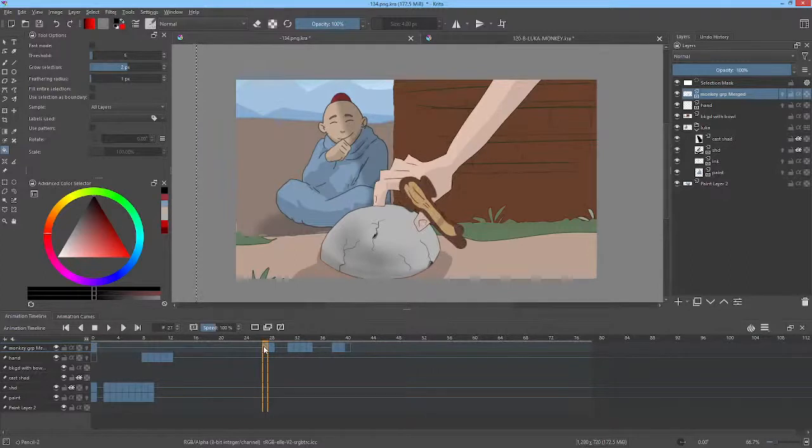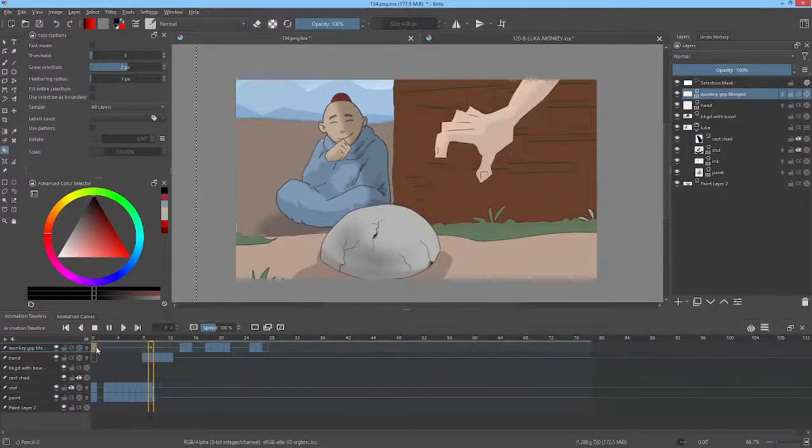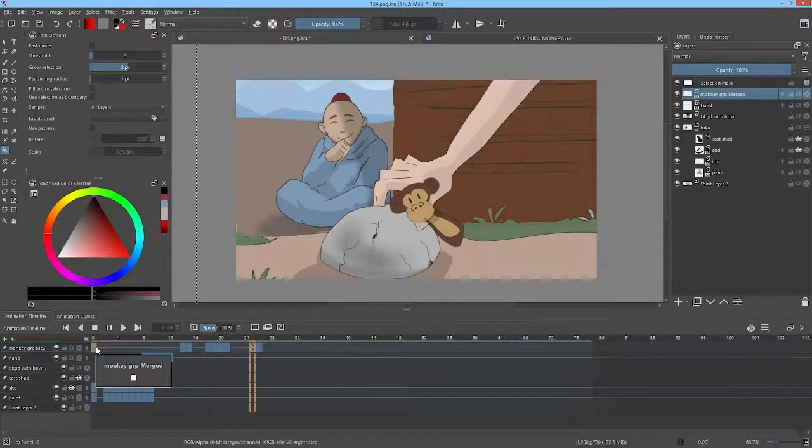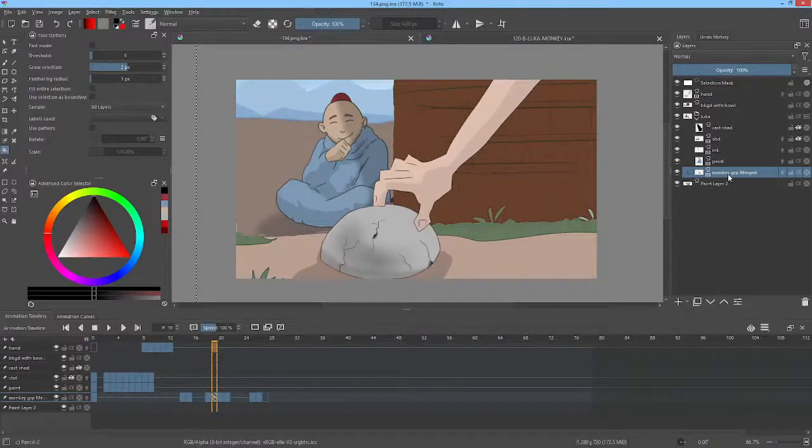So now if I hit Shift Alt, I can take this whole batch and everything downstream from wherever I click will get moved. Okay, and now what we're going to do is, first of all, get him positioned. He needs to be behind Luka. So we'll put him back here.